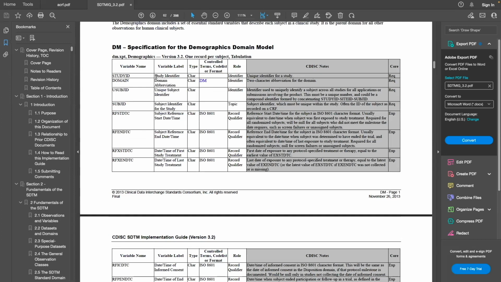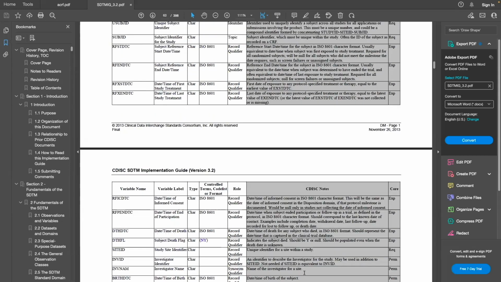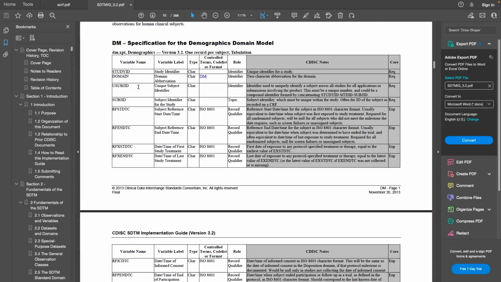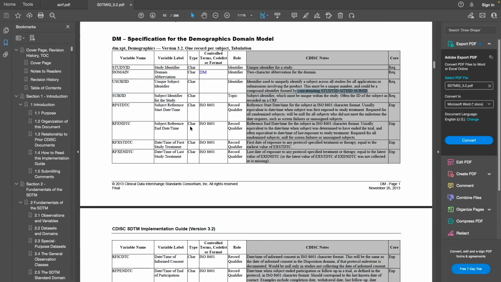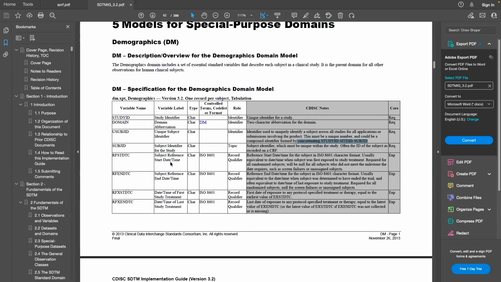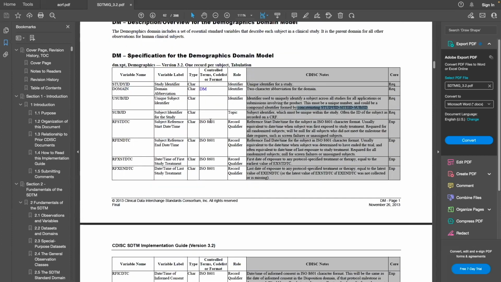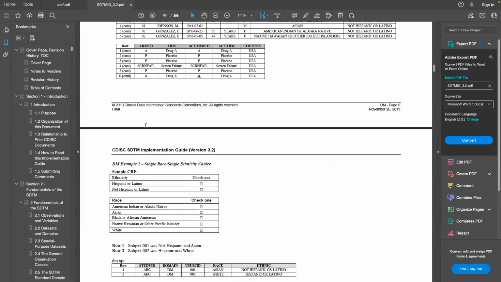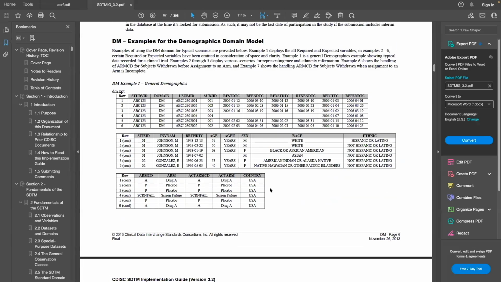If you again want to read about this unique identifier for a study, same thing I've explained to you at the bottom. When I talk about USUBJID, you can see here concatenation of study ID, site ID, and subject ID. It's a unique subject identifier. You can see what is the type of the variable here. These variables are all character. See, these are the date variables. Format is mentioned in ISO format. Okay, so everything is mentioned in the IG.